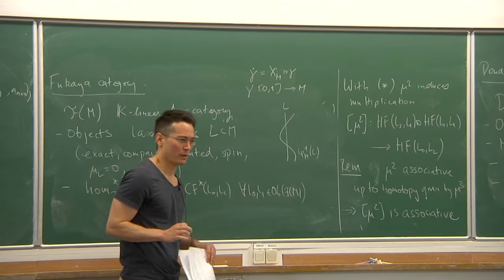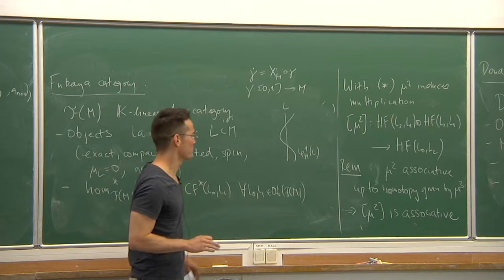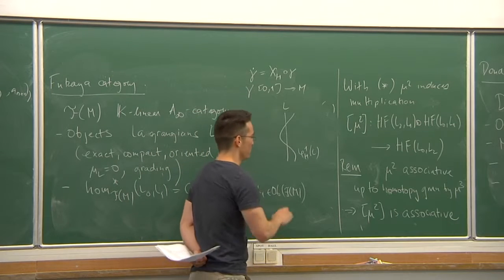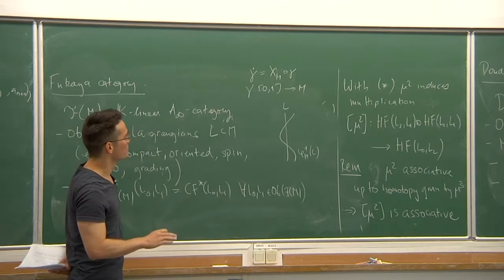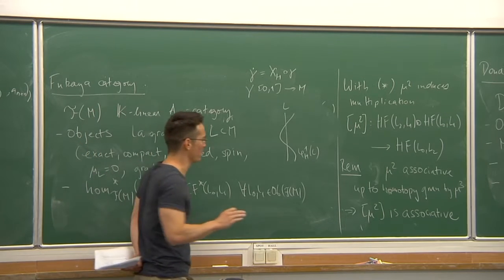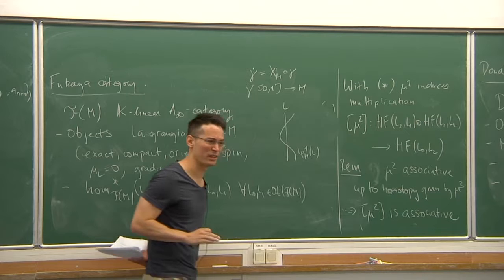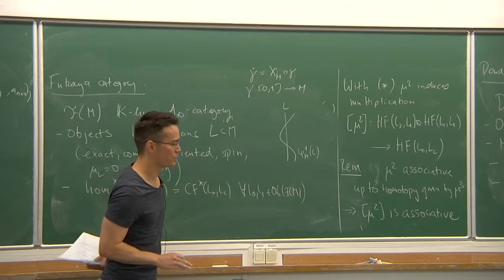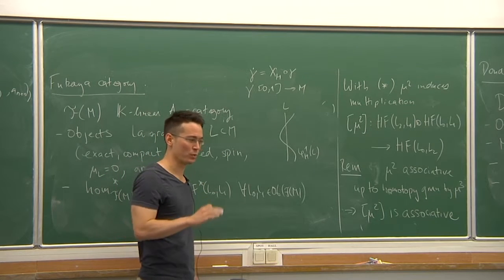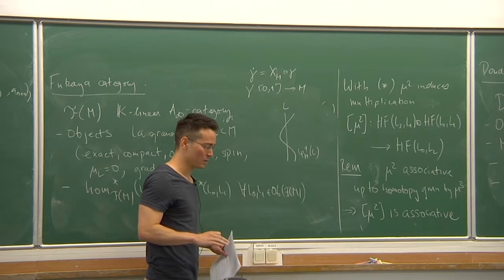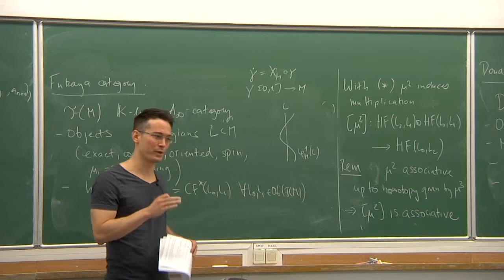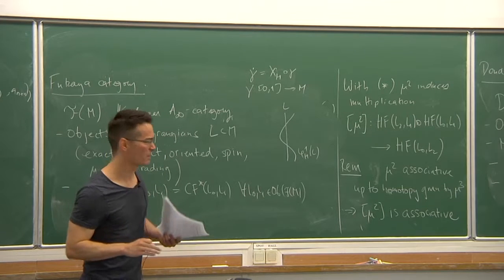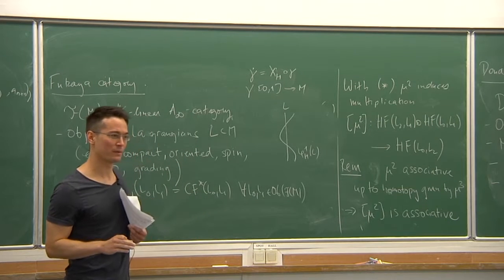Okay. And so the idea now is to pick, for any pair of Lagrangians, suitable perturbation data, namely this choice of Hamiltonian, H. And also, since you want transversality of these moduli spaces, you want a choice of family of almost complex structures, so that these moduli spaces become transverse and we get a manifold, the same way as before.